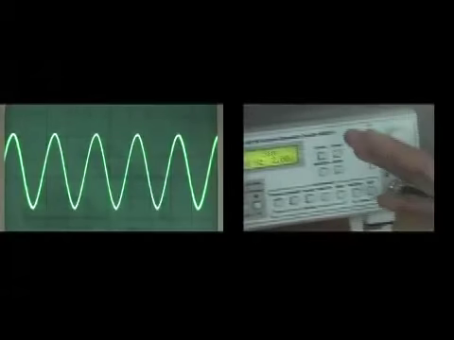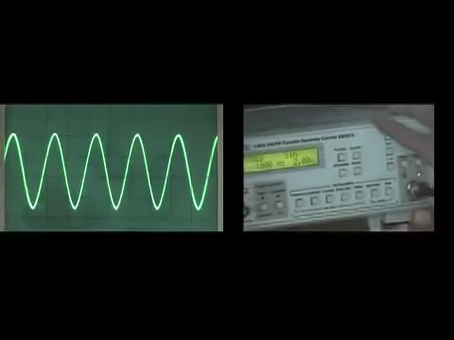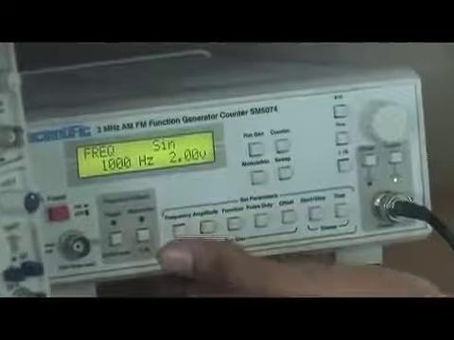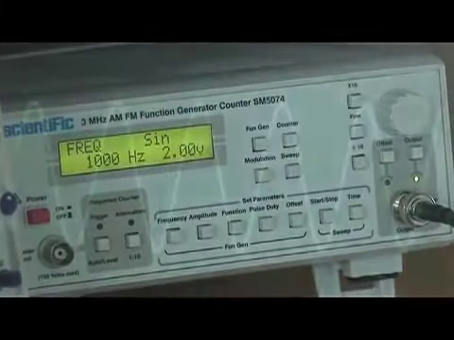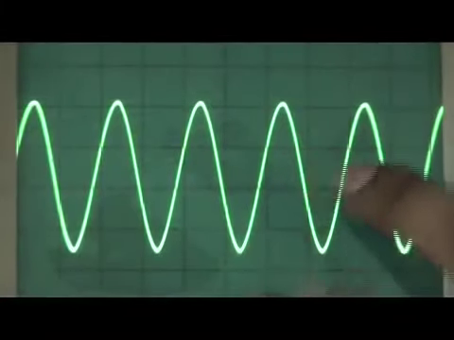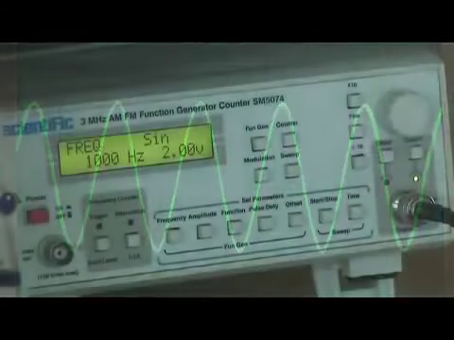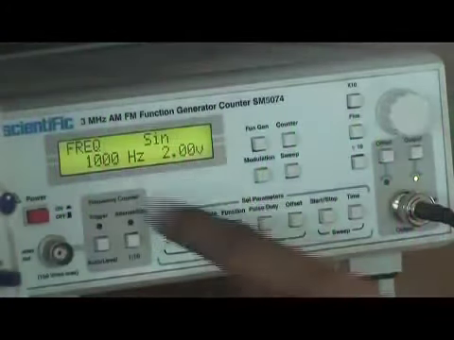So here we are discussing two apparatus being used in electronics and communication engineering. The first apparatus is called the function generator, which is used to generate signals. This apparatus is called the CRO, cathode ray oscilloscope, which is an eye of an electronic engineer. It is used for viewing the signal. We can see here, right now you can see this panel.